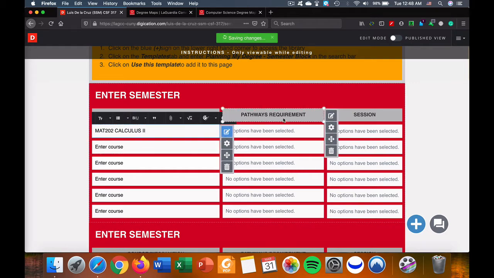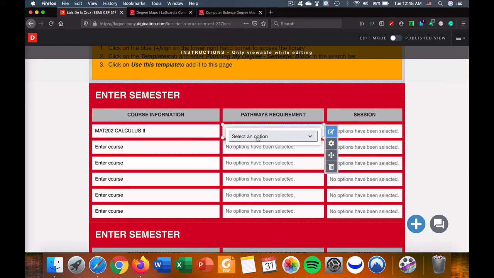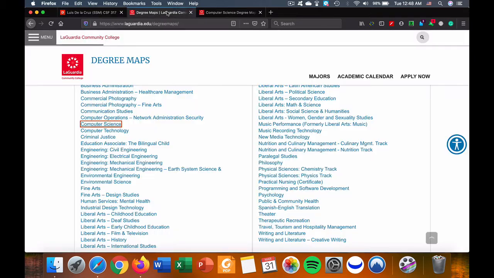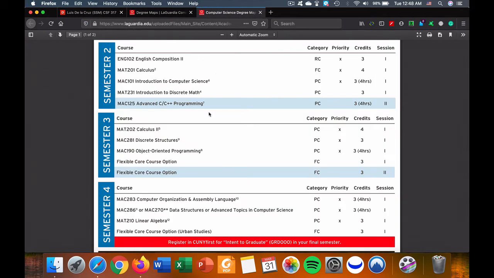Then pathway requirement, click the box, the blank box, the white box. Then it will show you this, and then you will have to choose which one is this class. How can you know that? Also, the degree plan can help you.